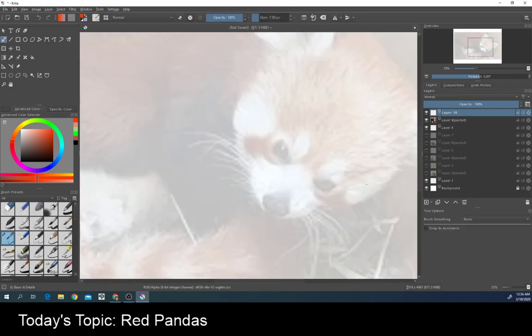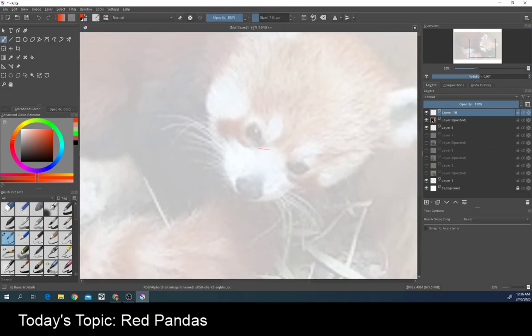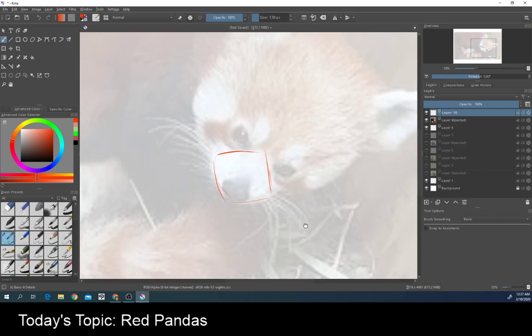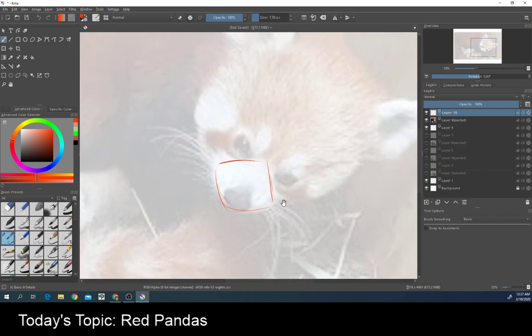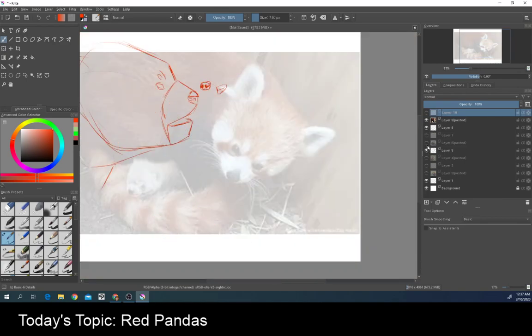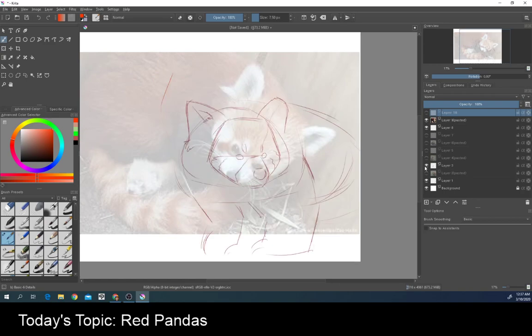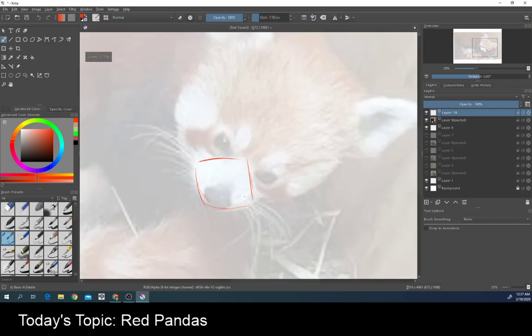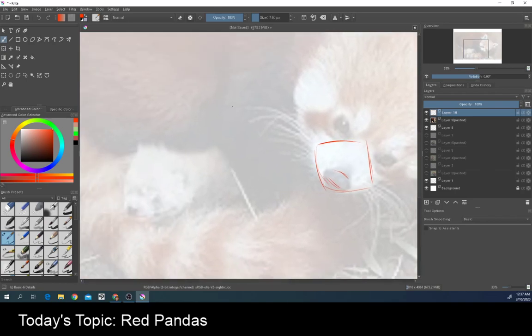Okay, so we're looking at it from a top view right now. And as you can see, we still have this view here of the top of the face. And if we look at the other ones, you can kind of see how you've got the same kind of shortness to the snout. And it makes sense the way it's turning in space there. You've got kind of the rounded there.